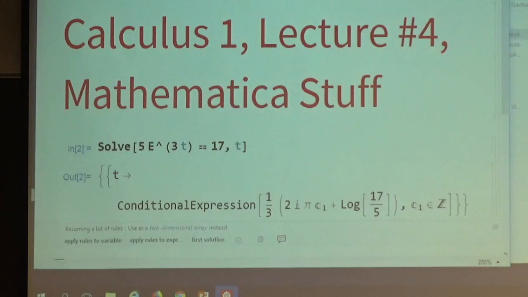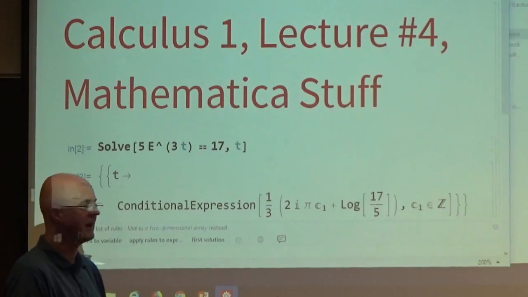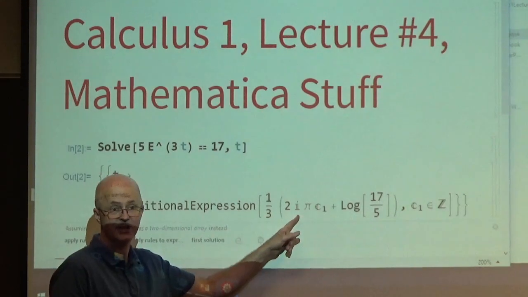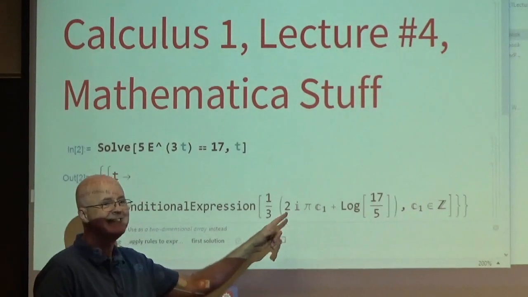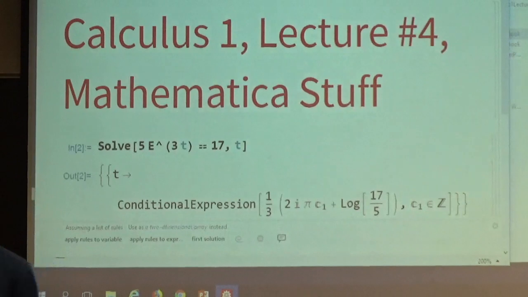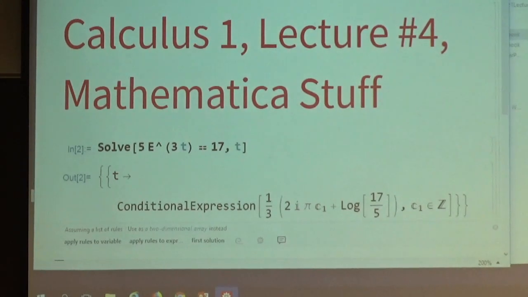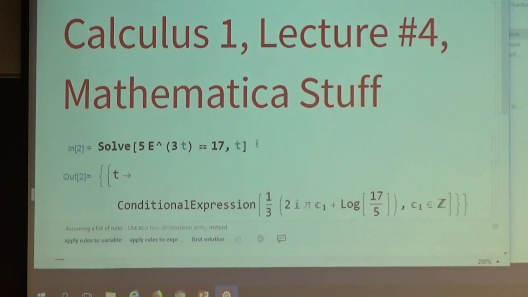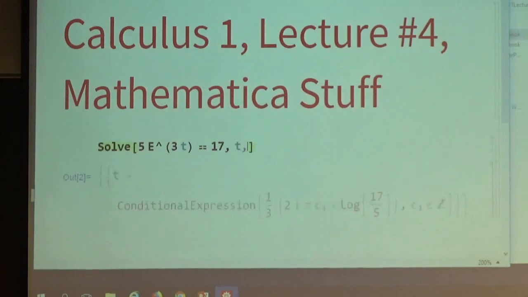Now here's what I entered last time, and it was not so nice looking. This is an example of Mathematica just being extra fancy, introducing the fact that there are complex solutions of this involving the imaginary unit I. Yes, that is technically a better answer for more advanced math. If you don't know what the imaginary unit is, don't worry about it. We want a real answer, so we put Reals here.